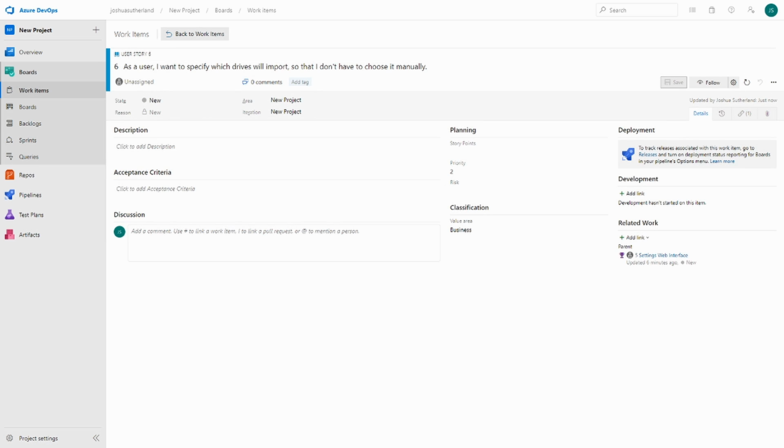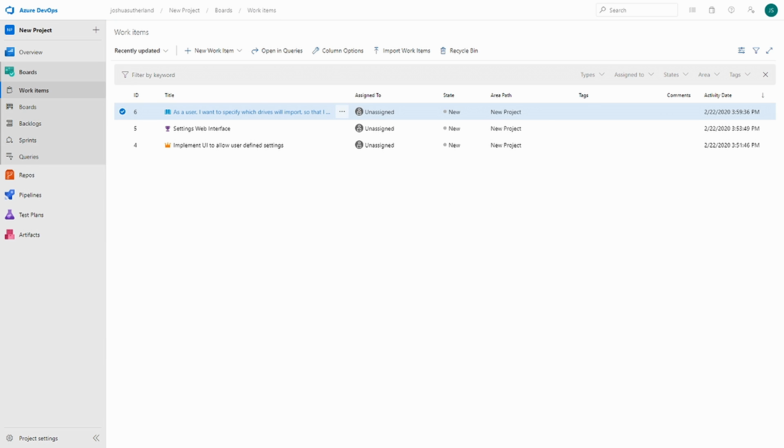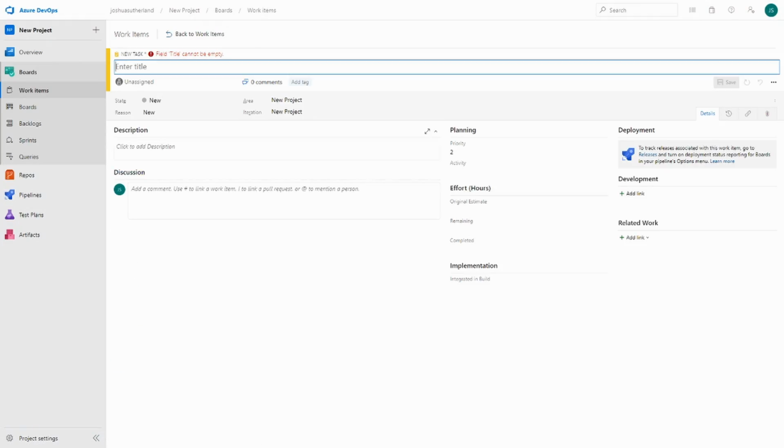We'll save it. And there we go. Awesome. Having defined these stories, we can now go in and create tasks to help break down each of these farther. Let's go ahead and keep this simple, and for the sake of our example, we'll go ahead and add a task, and we will say provide UI that allows for drive import selection.